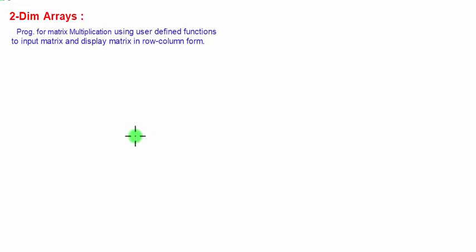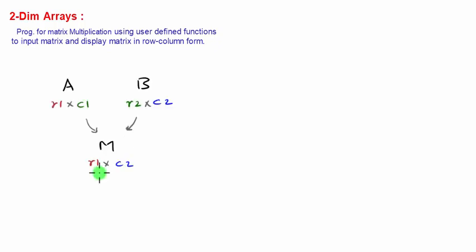Now write a program for matrix multiplication. Again we'll use two functions, one for inputting and one for outputting the matrices. Firstly, let's see how we do matrix multiplication and what the basics of matrix multiplication are. It's a bit more complex process than finding transpose or summation of matrices.